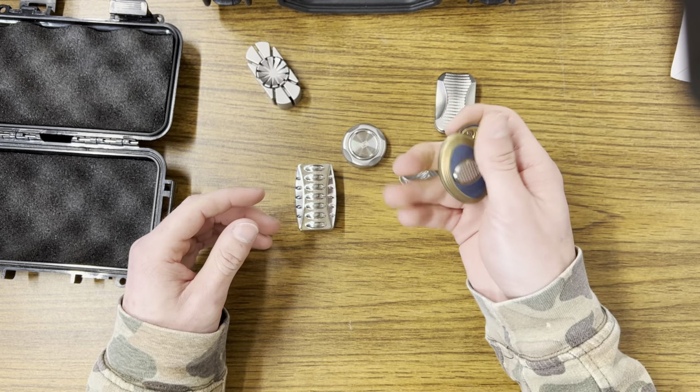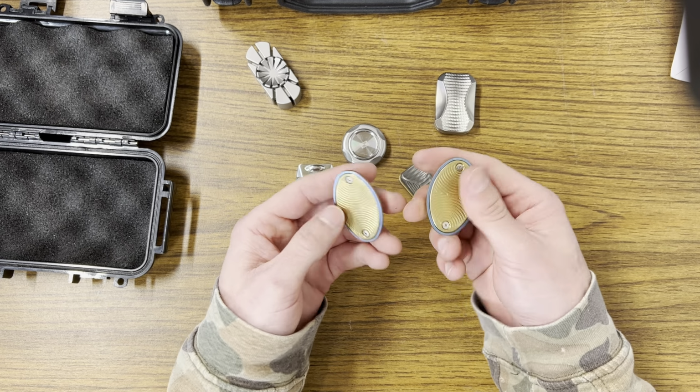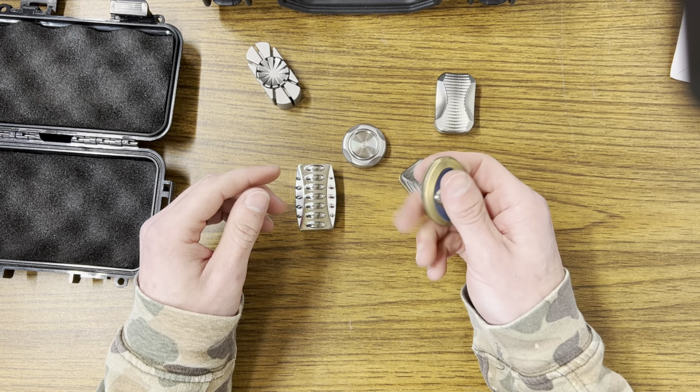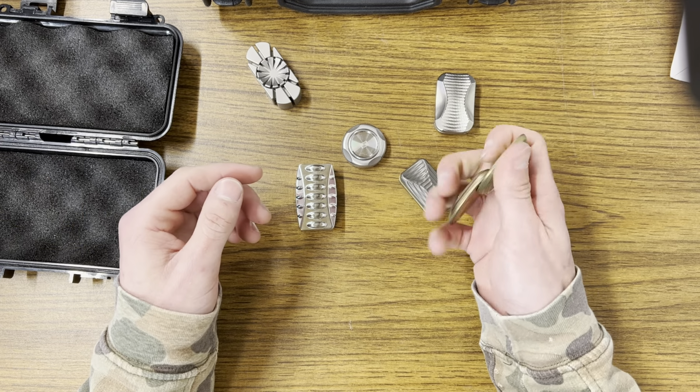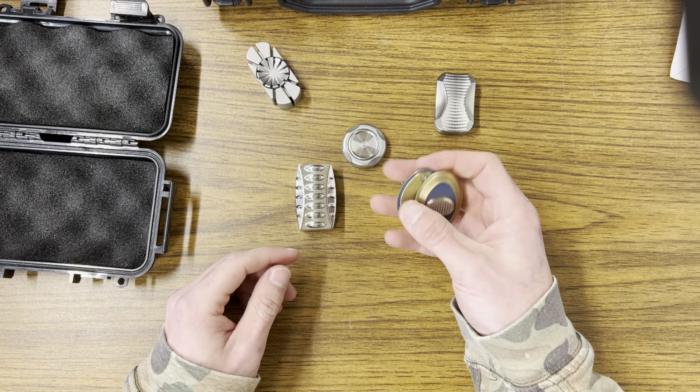There we go. Oh my god. That's amazing how it can just stick like that. Like, there's nothing here. It's almost like it was glued together. And see, now it's fine. I haven't even done anything. That's weird. I understand the gripes with brass and bronze plates now.